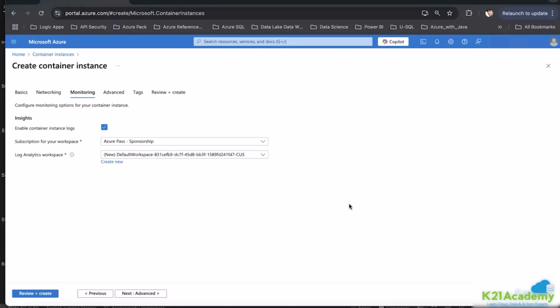Especially from a containerization point of view, a lot of organizations are dependent on these things. Prometheus, or there are multiple monitoring tool chains available in the market, right? Datadog, Splunk, New Relic, AppDynamics.